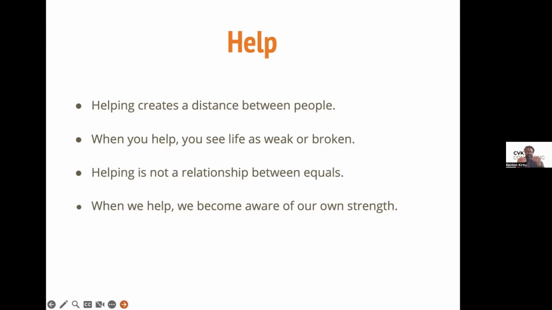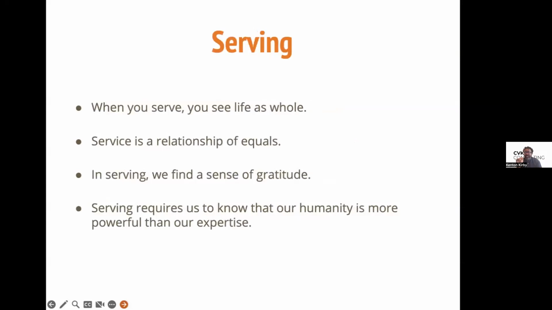It's another example. Our help is sometimes led by our needs as service providers. So here's an example. I've heard this a lot: I can lead the person to water, but I can't make them drink, right? That framing, think about how that may create this power differential. I can lead you to water, but I can't make them drink. So it sounds like we're giving you autonomy, but in that framing, we're not. So that's how I would look at help. What I offer here is serving. When we serve, we see the person as a whole. That distance that we have with this framing of help, we break that down a bit.